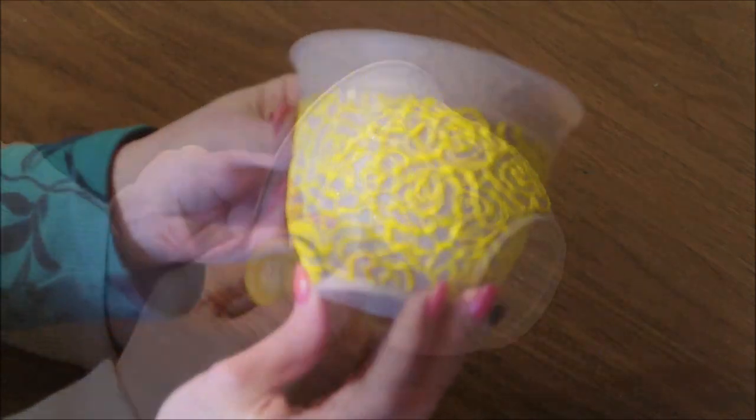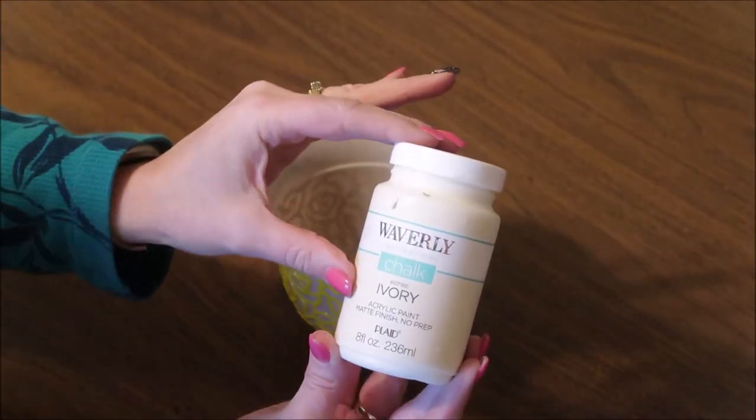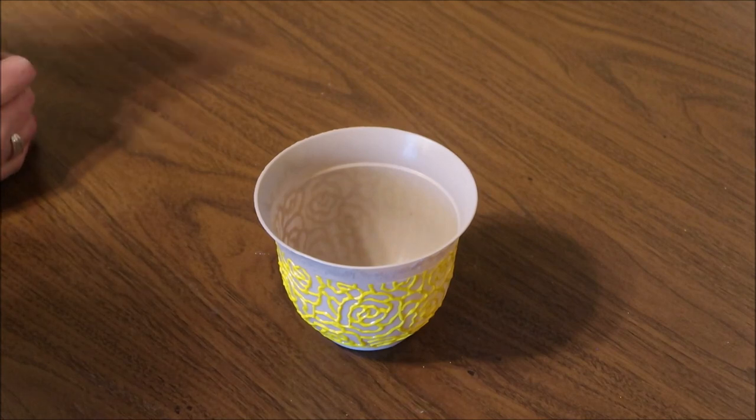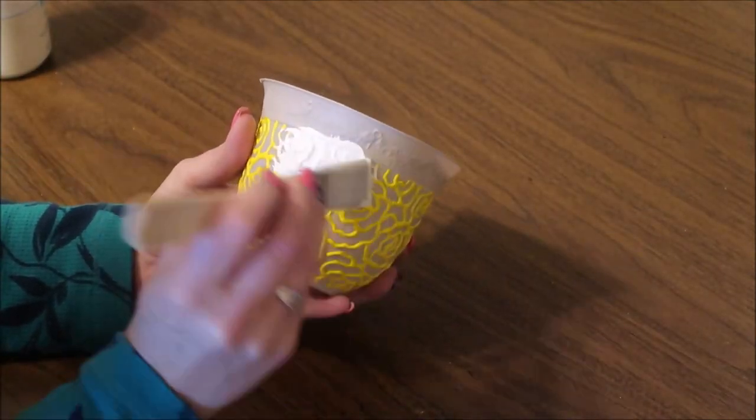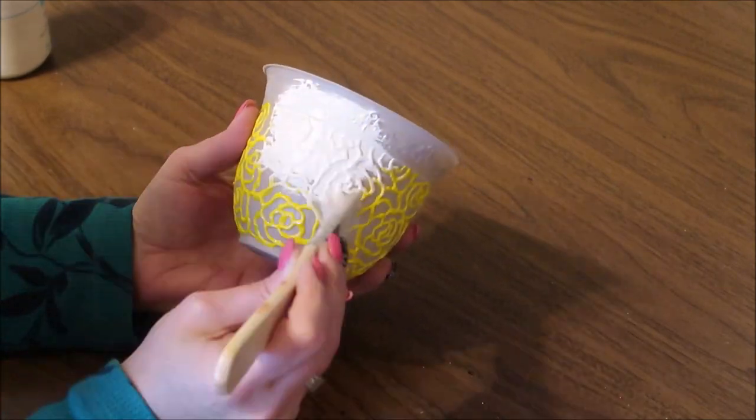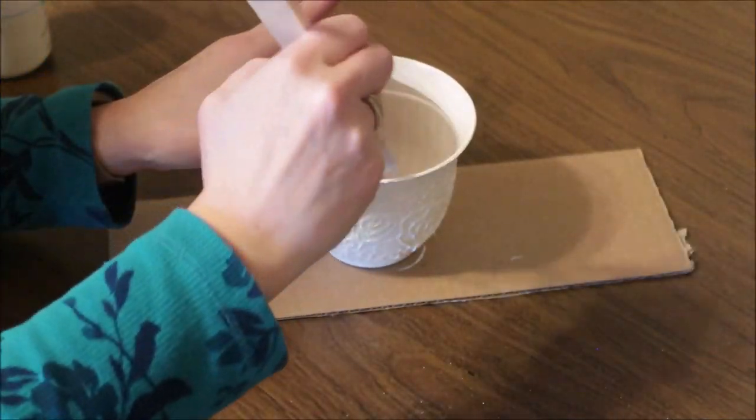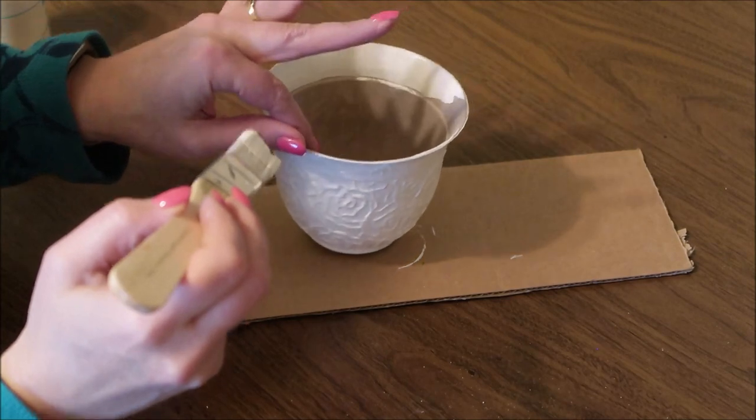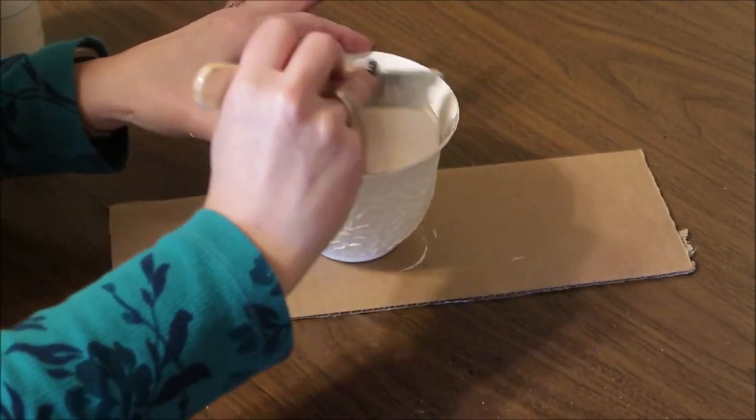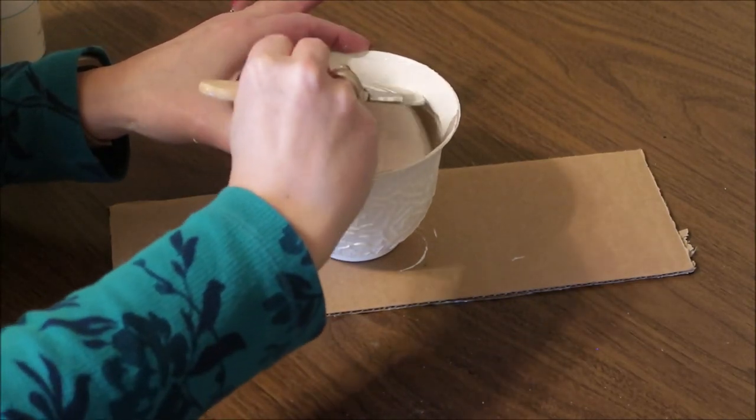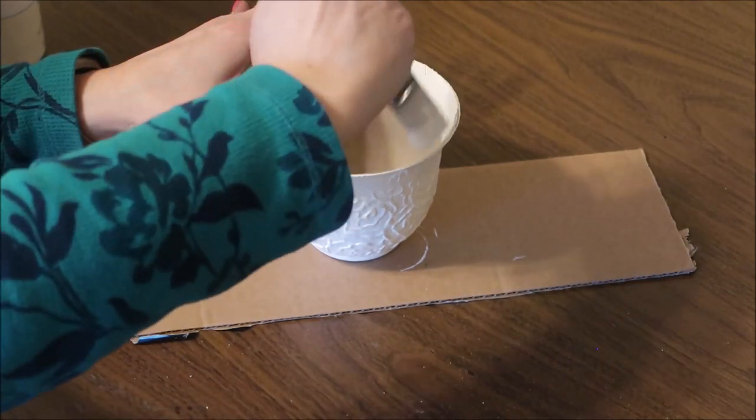You want to make sure you have a nice thick bead of paint coming out on your design. When you have your design all finished with the puffy paint, you'll want to let it dry thoroughly. I let mine dry overnight. You want to make sure it's completely dry before you do the next step, which is painting it. I'm using the Waverly chalk paint in the color ivory. I did put two coats of paint on this. I also painted a little bit in the inside of the pot just so that if it showed once I put my flowers in it, at least it would be the same as the outside of the pot.